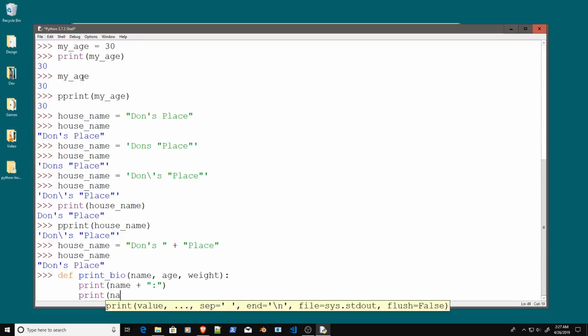We'll go ahead and print age. And now something special here has to happen, because age is a number, and you can't add a number and a string. It's going to break.